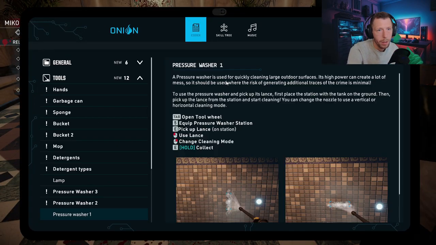A pressure washer is used for quickly cleaning large outdoor surfaces. Its high power can create a lot of mess, so it should be used where the risk of generating additional traces of the crime is minimal. To use the pressure washer and pick up its lance, first place the station with the tank on the ground. Then pick up the lance from the station and start cleaning. You can change the nozzle to use a vertical or horizontal cleaning mode.